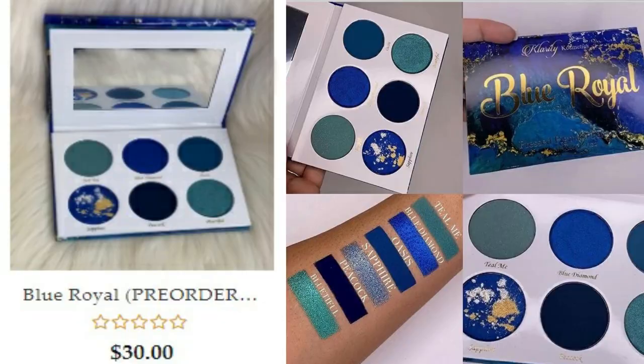But do we have a price range on this, expensive or cheap or mid-range? I don't know. I've never actually heard of Clarity Cosmetics, but I'll put the price on the screen. It'd be a good one to experiment with if it was reasonably priced. Like I said, I don't know anything about this brand, but I think it's beautiful. It's very specific too. It's blue. So if you're after a blue one, I suppose this is the go-to. Definitely interesting, especially that sapphire shade.